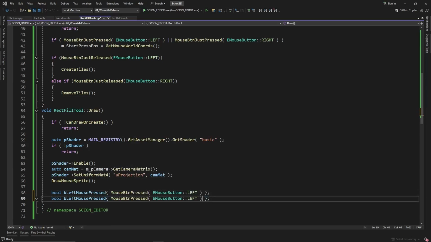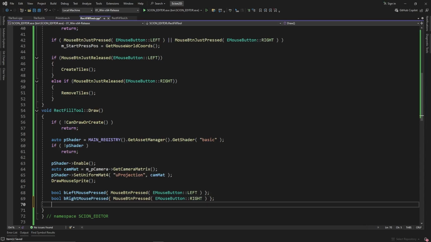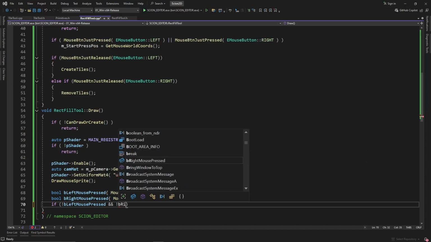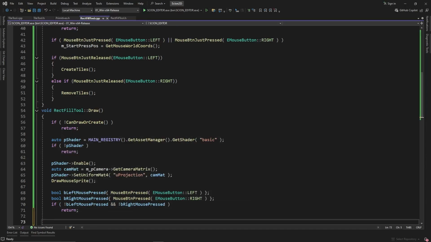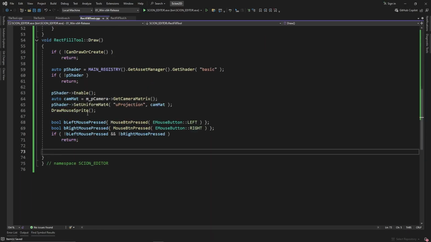And we can copy this down and change it to right. Cool. So if not bLeft and not bRight, return. Awesome. So this will just leave if we're not actually pressing the button right now. Not just press, we have to be pressing it, okay?